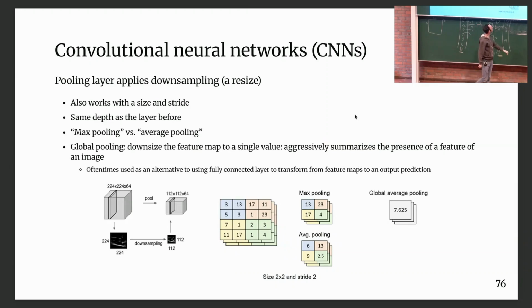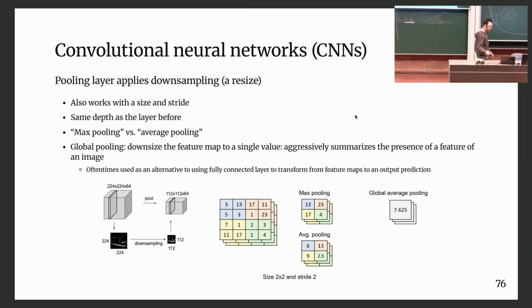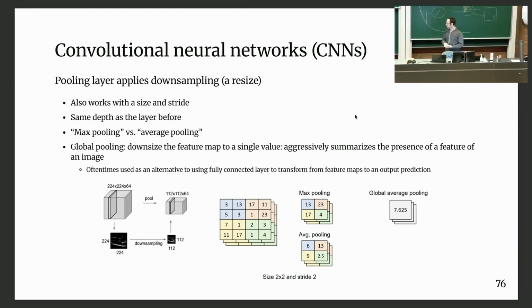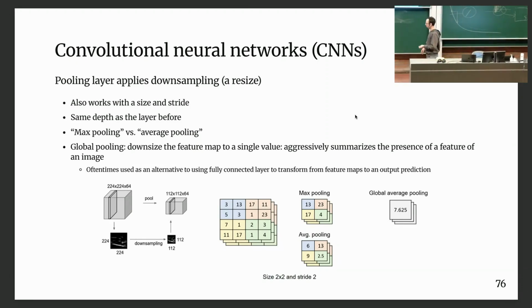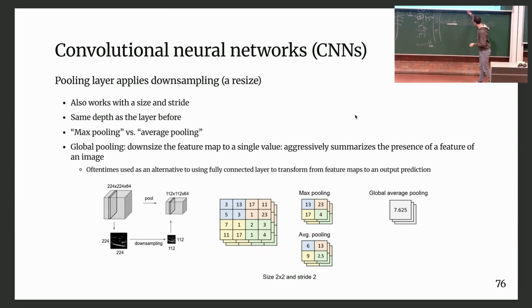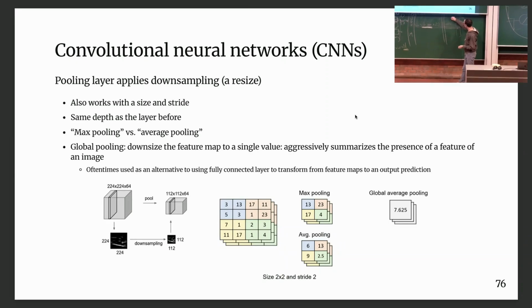Why is this sometimes done? Well, sometimes you utilize this as an alternative, or as a way to make the fully connected layers work better. The idea of using global average pooling is not so often in the intermediate layers, but right at the end, maybe before giving this to a fully connected dense layer.